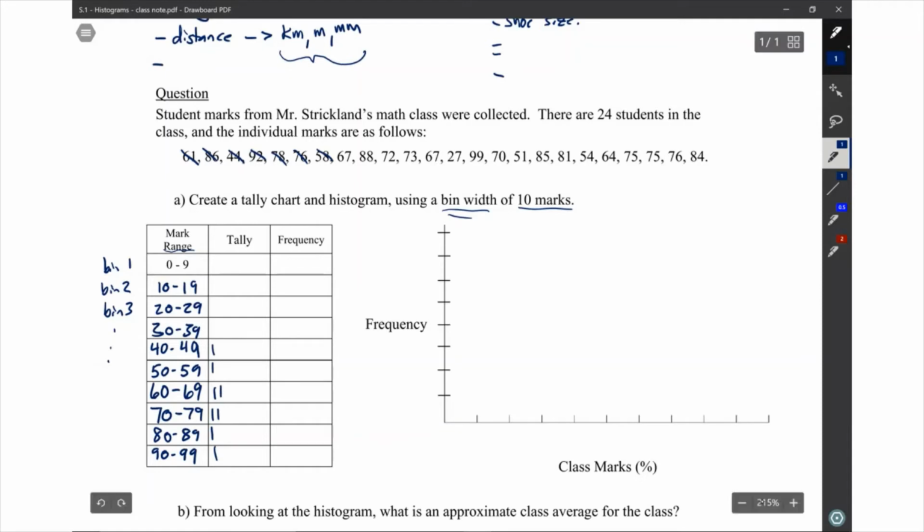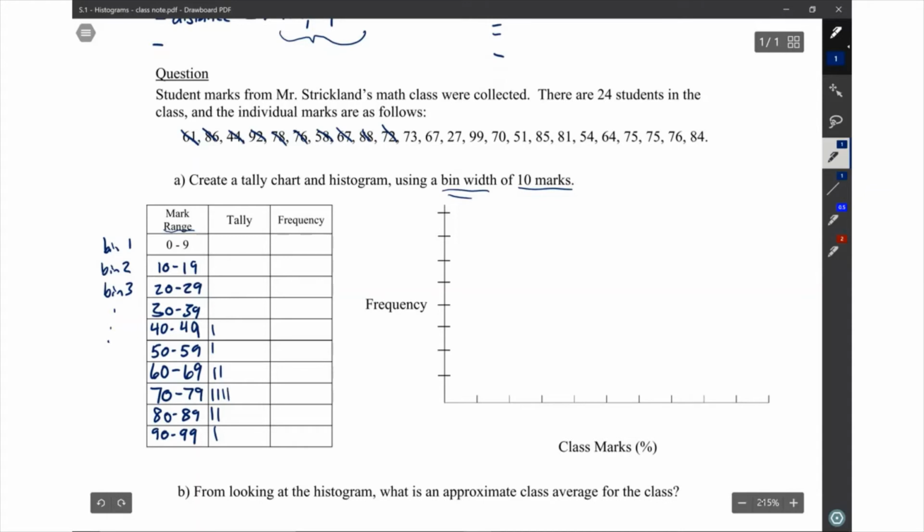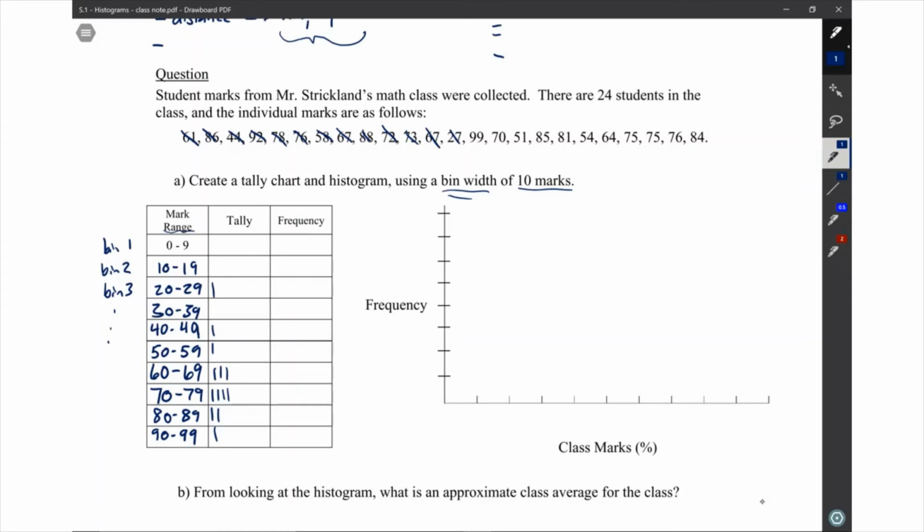What this will do is show us how the marks are arranged in a way that's not immediately obvious if we're just looking at the raw data, the raw numbers before we organize them. We also notice when we're completing these tallies down here that we're losing information. For every mark, for example this 27, I'm going to put it between 20 and 29 because that's where it falls. But if I'm just looking at my tally chart down here, I don't know if it's 20 or 21 or 22 or 23 or anywhere. I don't know which one it is between 20 and 29. All I know is that it falls in there. Often, when you're organizing data, you're taking away a little bit of information so that you can see the patterns in it.